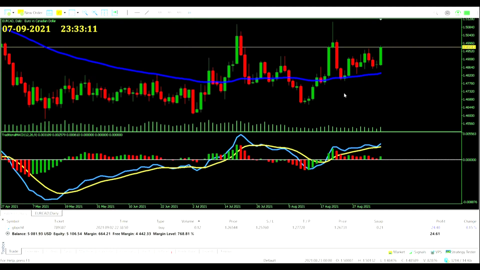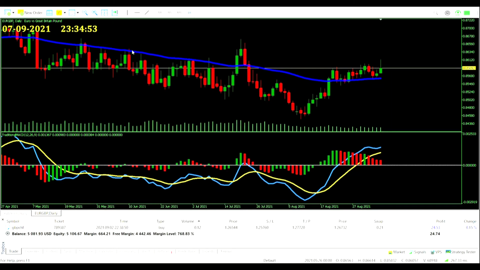into a sell trade. Euro Canadian dollar, we were looking for the exact opposite to happen here. If the euro had come down that much in red, we would have had a sell entry here with a zero line crossover and price being below the average. However, not what we get. Back up it comes. Looking for a weaker euro here.